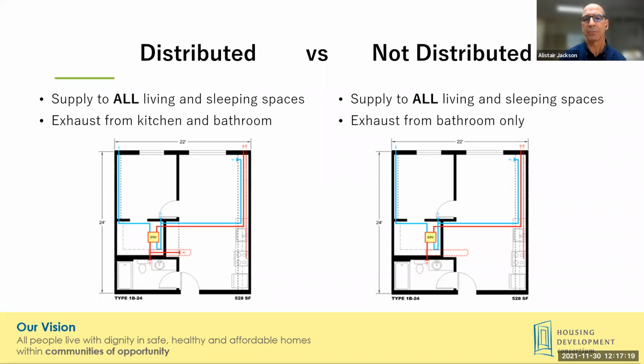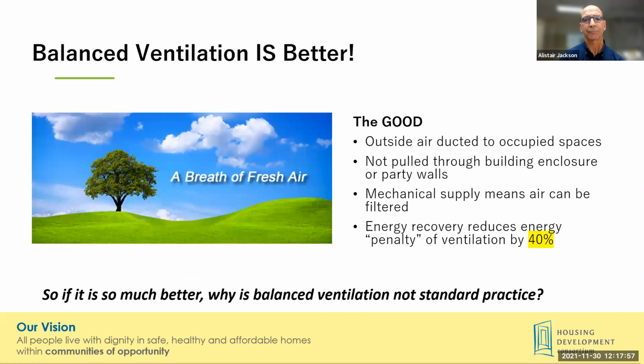Considerations for a distributed system are that with an exhaust from the kitchen, the exhaust grill is going to require a filter to keep grease out of the ducts and out of the air handling unit. That filter is going to need periodic cleaning and replacement. If you have a distributed system, there is the opportunity to think about a recirculating range hood instead of an exhausting range hood, which would mean one less exhaust flow from the unit, one less duct termination in the facade. But this is generally only recommended in situations where cooking activity is expected to be low.